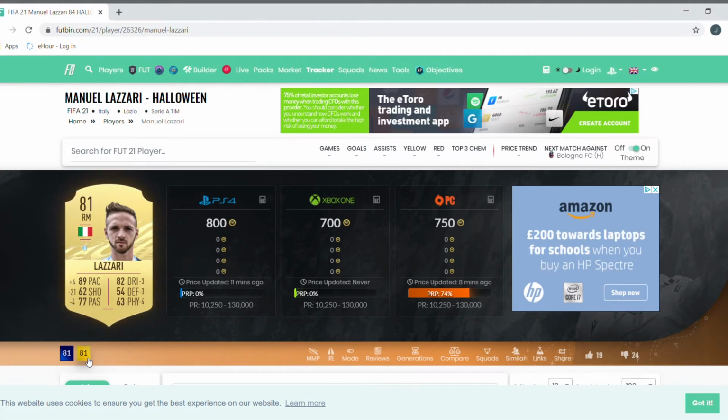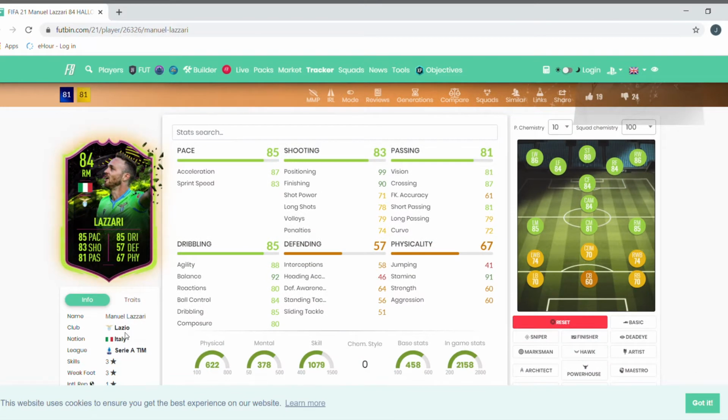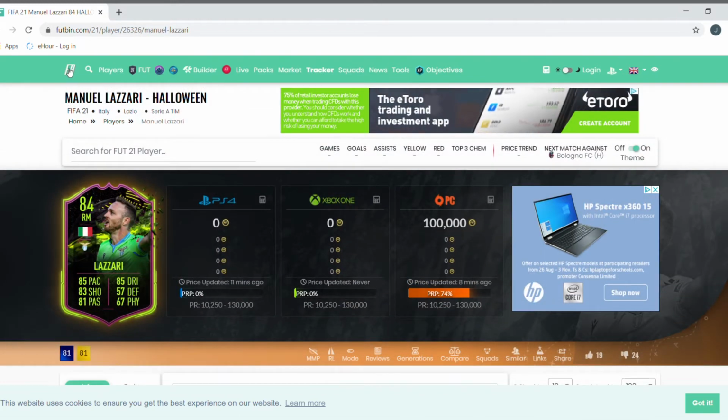I mean, you could obviously rectify that with like a Hunter or a Catalyst. I think that's a nice card all in all. There's not a lot of people rocking full Serie A teams. I'm not sure how many people will go for that, to be honest. But yeah, nice card all in all.